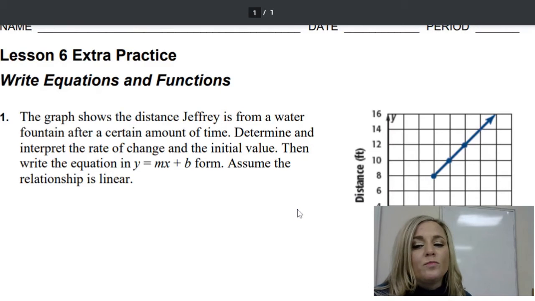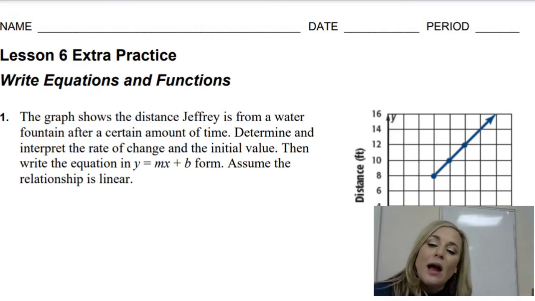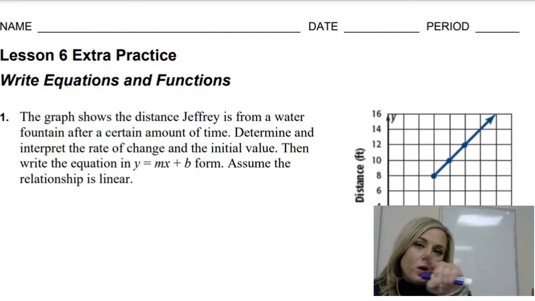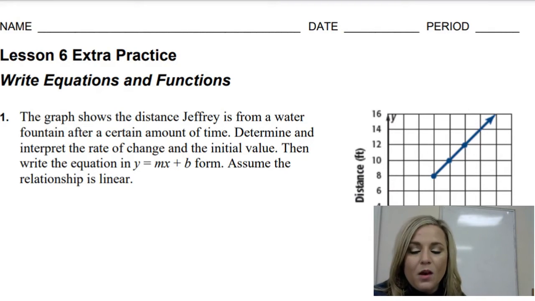Okay, so the number one thing you have to do on these things, because they try to trick you, is you have to pay attention to your labels on the sides of these graphs. So if you look at your x-axis, which is horizontal, it starts at 0, and it goes up by 1, 2, 3, 4, 5, 6, 7, and that's time. It's going up by ones. But if we look at our y-axis, our vertical axis, the up and down one, it's going up by 2s, okay? So it's 2, 4, 6, 8, 10, 12.